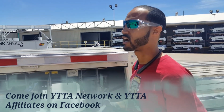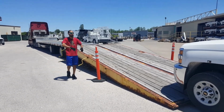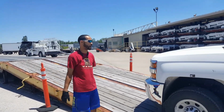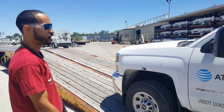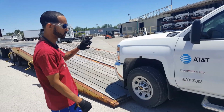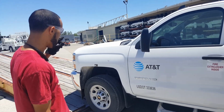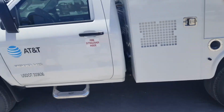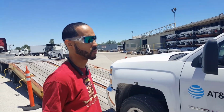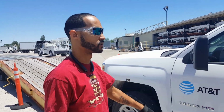So at this moment, we're going to take a look and review the C3500 before we put it on the top deck. Here we have the C3500, AT&T truck. As you can see, it is box style. Once again, this vehicle weighs 8,000 pounds. I think I'm going to use straps today. We're going to use the lasso straps on the tires. It's not a big vehicle, doesn't weigh a lot, so we're good with the lasso straps, and we will get into that once we pull it up onto the deck.